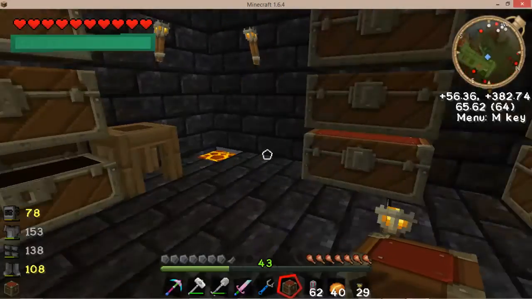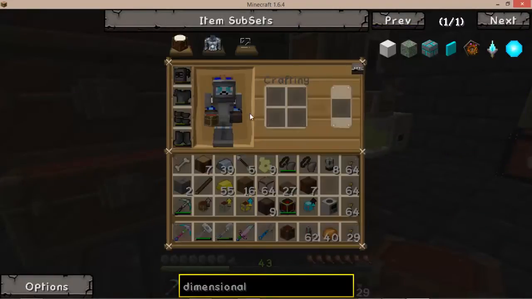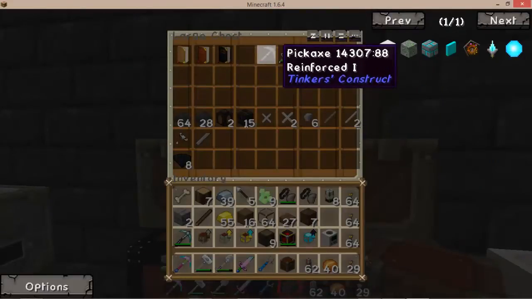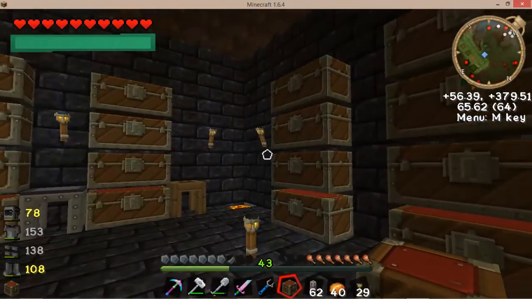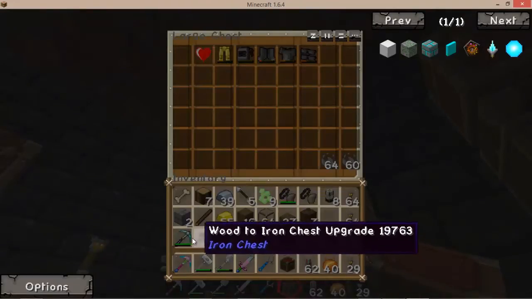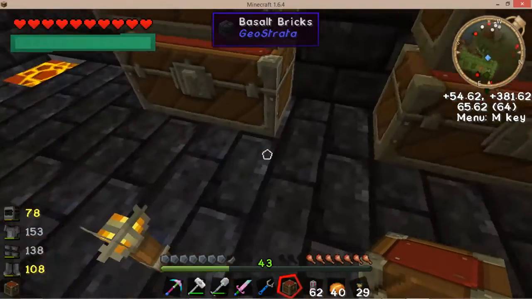And then a stone pick, isn't it? Stone pick. Let's see if I got one in here. No, got one of those. Got a diamond pick. Chest can go back in there. I can make us a quick stone pick.